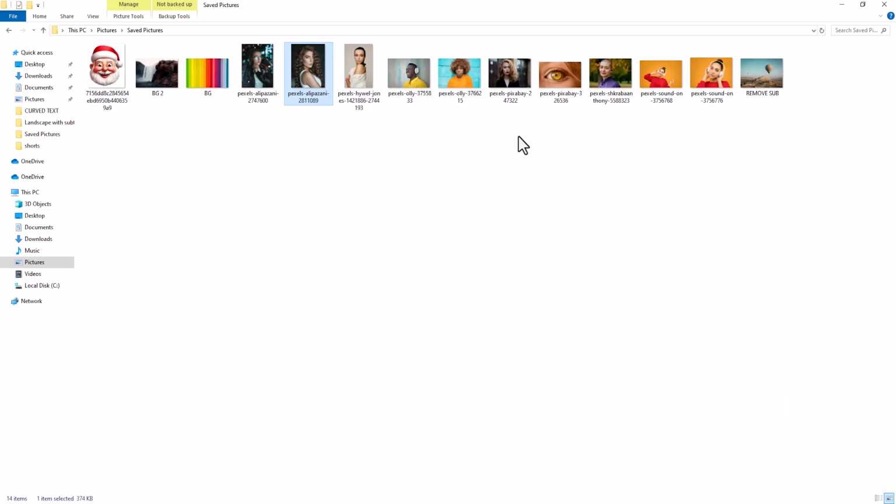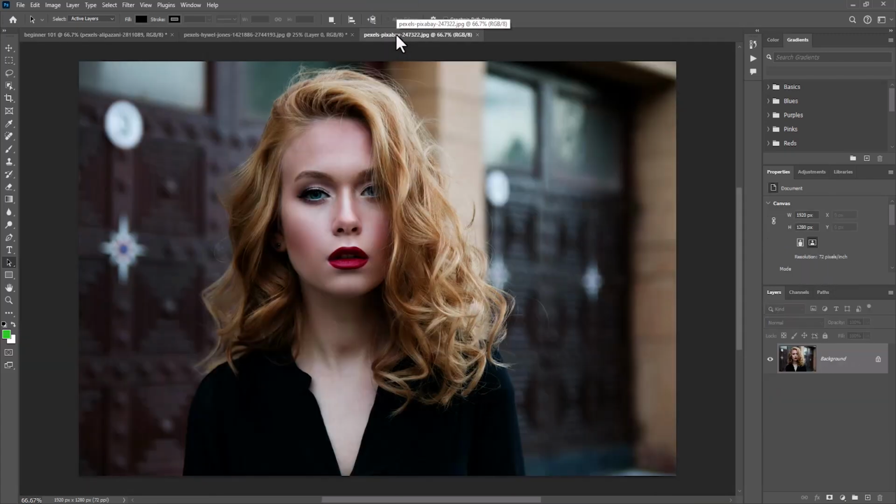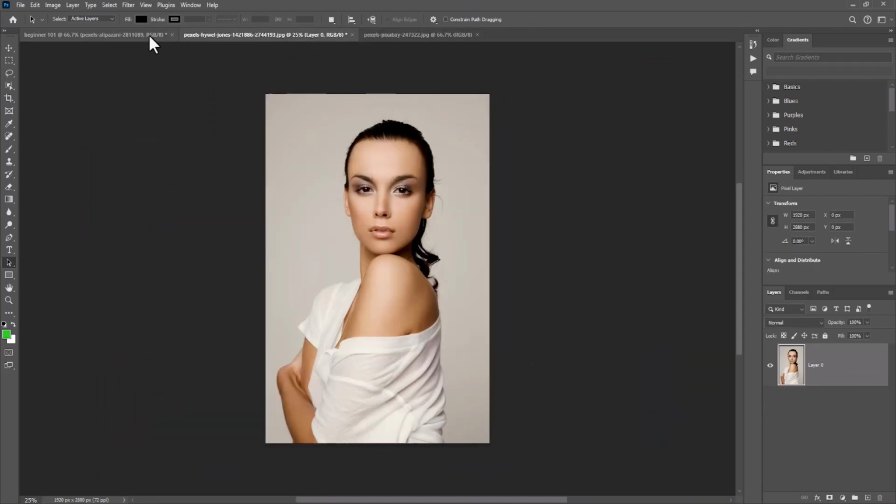So to open a file as a separate document in Photoshop, all you need to do is select that file. Let me select this and drag it into Photoshop. But rather than dropping it here on your canvas, you want to come over to this portion over here and release it over here. And that is going to create a separate document.